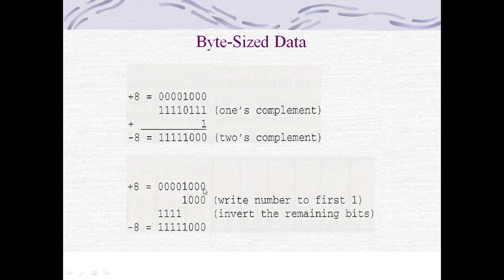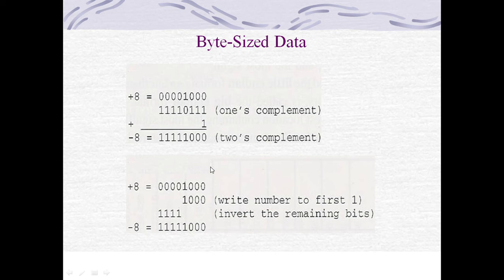001000. So start from the right hand side, or from the least significant bit, and keep the digits until the first non-zero digit, which is 1 here at the 4th position. So we keep 0, 0, 1 unchanged, and then all the bits after this are inverted. In this case we have 0, 0, 0, so we invert them and get 1, 1, 1, 1, 0, 0, which is the 2's complement of that number.